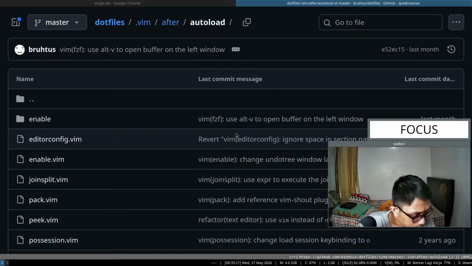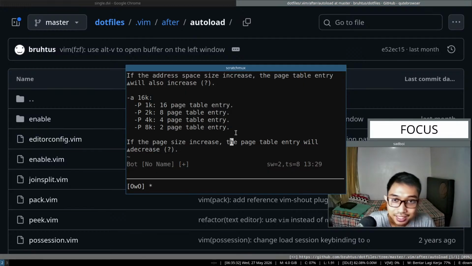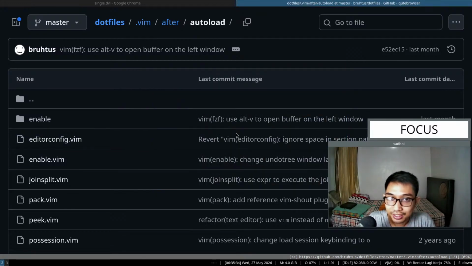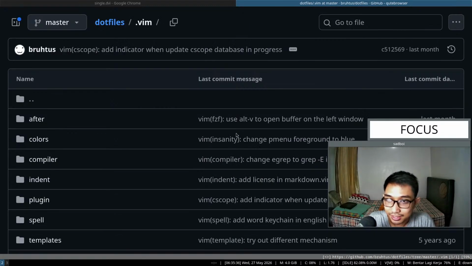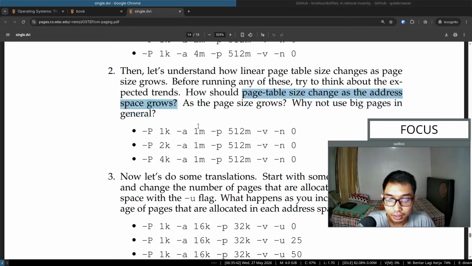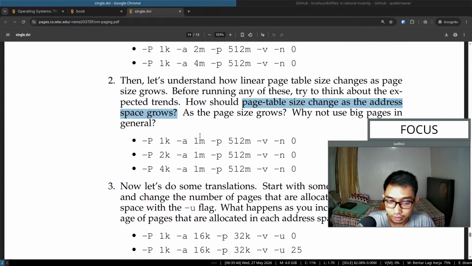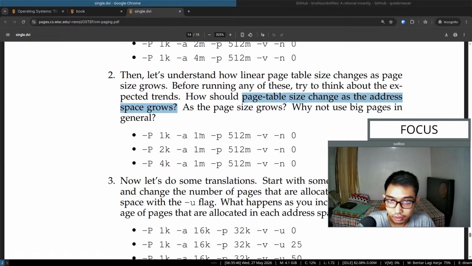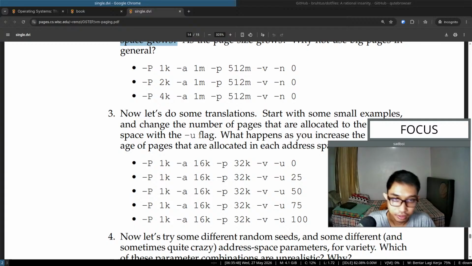What are the advantages of Sway over i3 besides Wayland? I'm not sure. I'm using i3 right now. Yeah, this is i3, not Wayland. So I'm not really sure about the advantages of using Sway, because I'm still using i3.